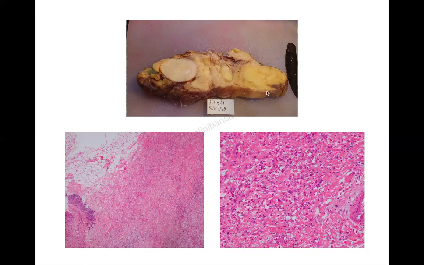And there have been some changes in this dedifferentiated liposarcoma in the new WHO classification also that we will discuss. Now, if you could see here, this is a liposarcoma, a fat tumor. It is relatively well circumscribed, and this is all an atypical lipomatous tumor, and suddenly it has undergone transformation into a dedifferentiated liposarcoma. So, what is dedifferentiation? That means an atypical lipomatous tumor has undergone abrupt transition into a high-grade sarcoma.